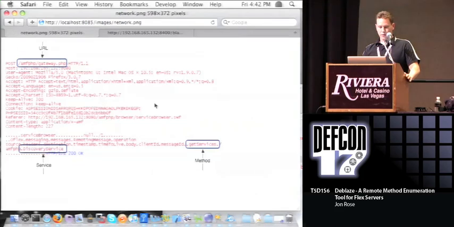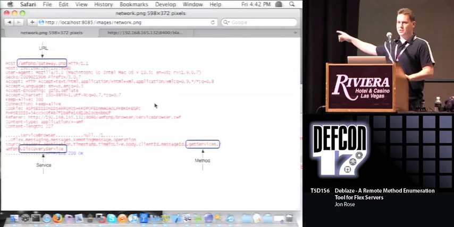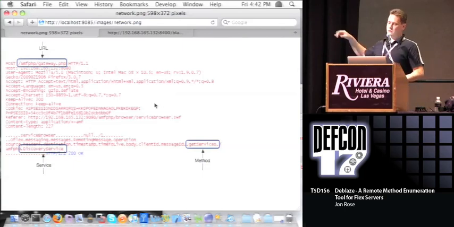So another way that you can figure out what the methods that are being called are, if you don't want to decompile the SWF file or whatever, is you can just use something like Wireshark to grab the data. Now, I don't think Wireshark has an AMF decoder yet, but you can still kind of pull it out and just see it in the actual body of that post. So it's not that hard. Also, Charles proxy will pull out some of that information, although it doesn't pull out all of that information.